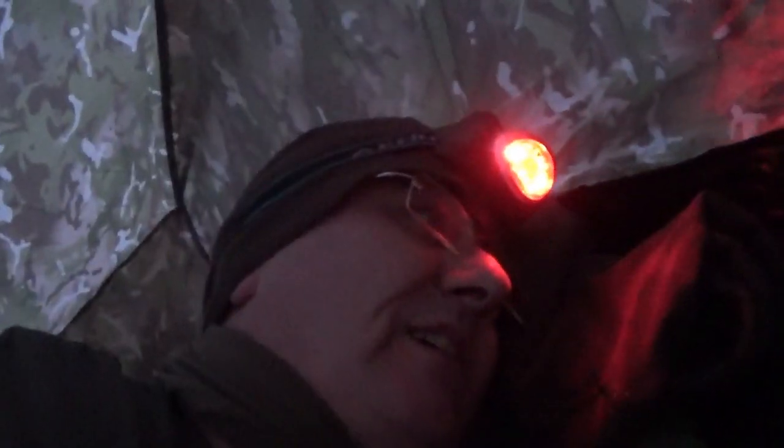An extra fleece, wrapped around the inflating cushion, a tip I got from someone called Trek Linda, who does a lot of the Cumbrian hills. She discovered that if she put her fleece around her inflatable pillow, it didn't slide around during the night. Off with the lights, get an early bed and have an early rise.